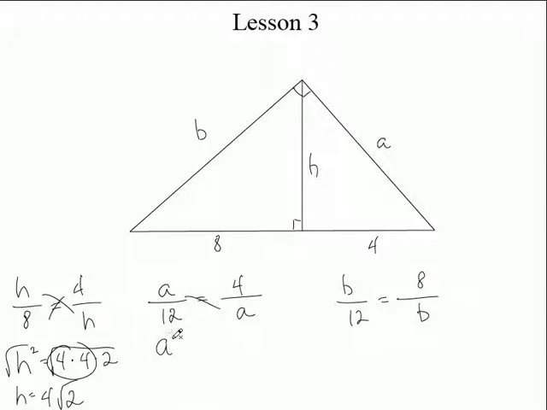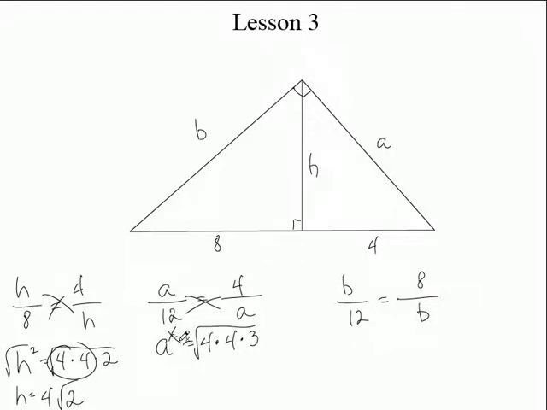Cross multiply, a squared equals, look what I'm going to do. I'm going to go 4 times 12. So there's the 4. Let's break 12 down. Now you're not going to break it down into 2 times 6. What would be a better way to break it down? 4 times 3, right, because I can take the square root of 4, right? So let's do that. Take the square root of both sides.